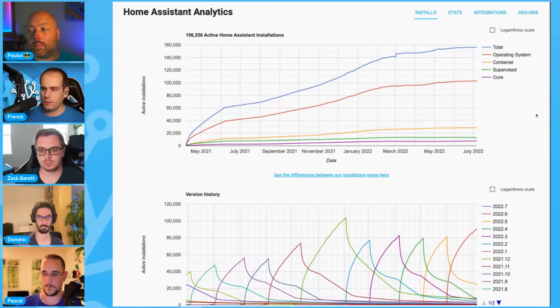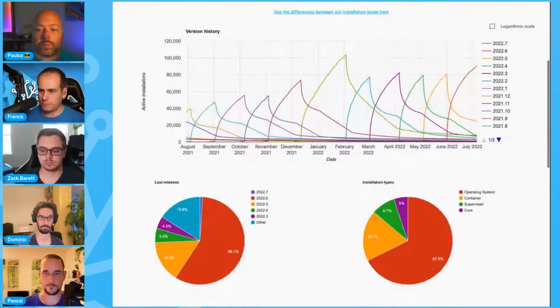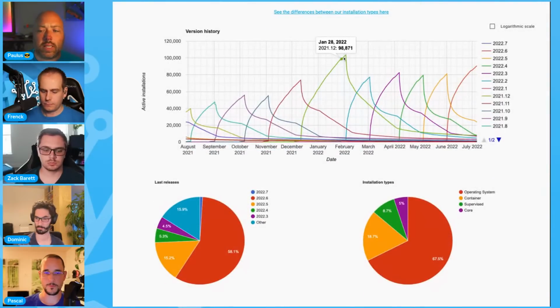156,300 total. Looking at version adoption, you can see that in January we didn't do a release, that's why it's higher. But generally we see growth. The moment we release a new version, we see adoption happening very smoothly, which is great, because the faster you update, the faster Home Assistant is, as with today's release, plus more bug fixes.